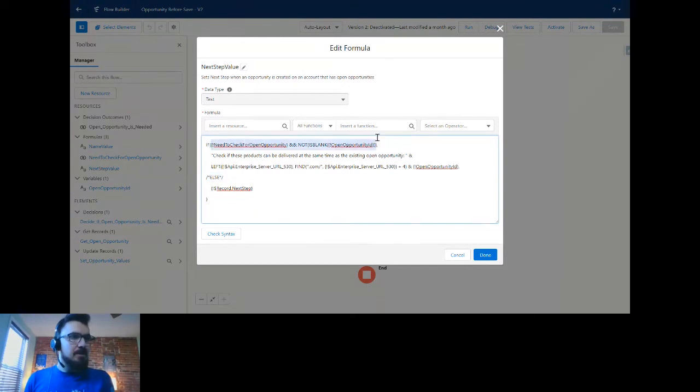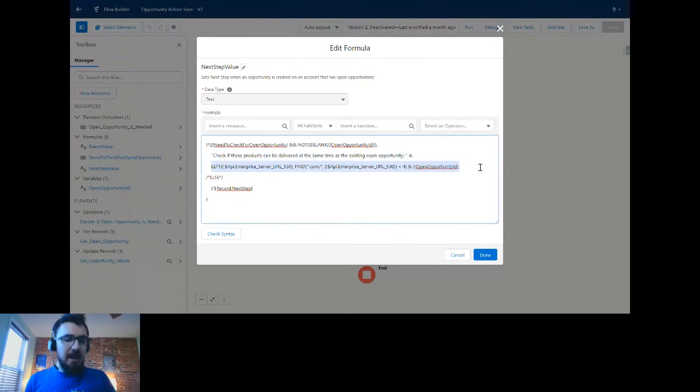So let me step through what's the criteria here for when I want to automate the value of this field. I'm reusing some logic from before. That need to check for open opportunity lets me know that my query ran because the decision outcome went down the left side of the path. And then I want to make sure, hey, if I have results from that query in that open opportunity ID, I know I need to automate the value in that field. So this first line here is just setting some static text. And then they wanted to put a link to the record, utilizing that ID that I found in the get records query.